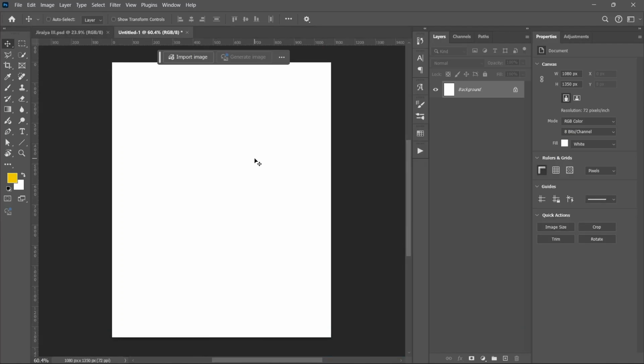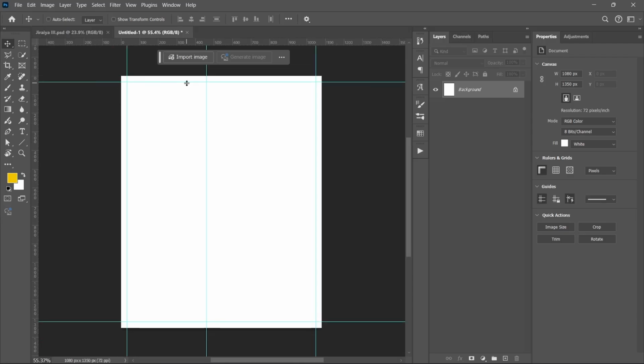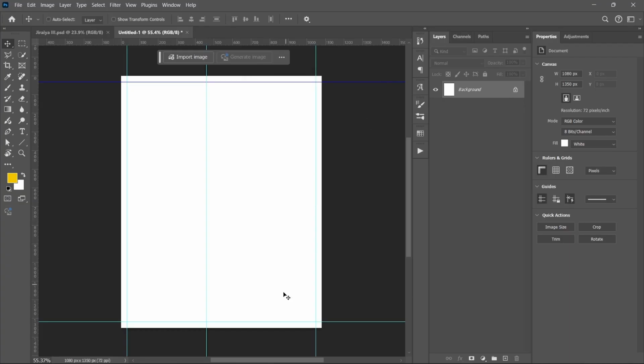Alright, so here we have our canvas. I've already gone ahead and put in our guidelines. In case you want to get these guidelines, the top one here, this one that is highlighted blue, is at 2.5. Come here to this px, right click it, come to percent. So it's at 2.5%. The one down here is at 97.5%. The one at the right is at 97%. The one at the left is at 3%. And the one in the middle is about 42.5%. So those are the coordinates I used for my guidelines, and that's what I'm going to be using to design today. So let's get started.